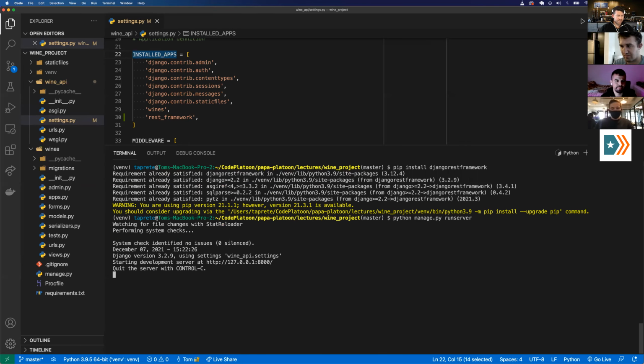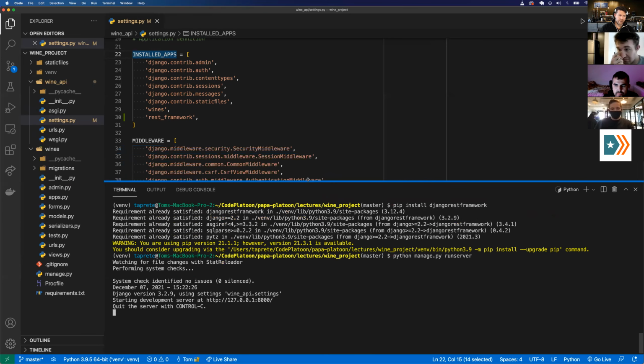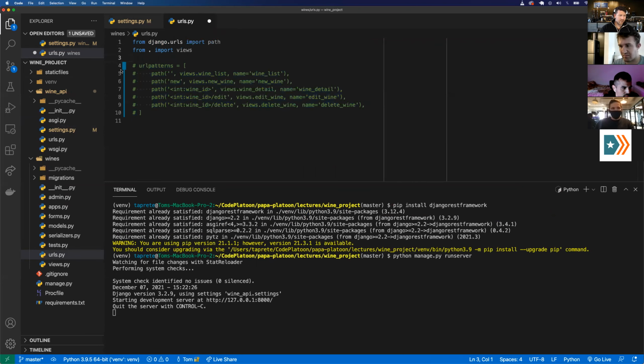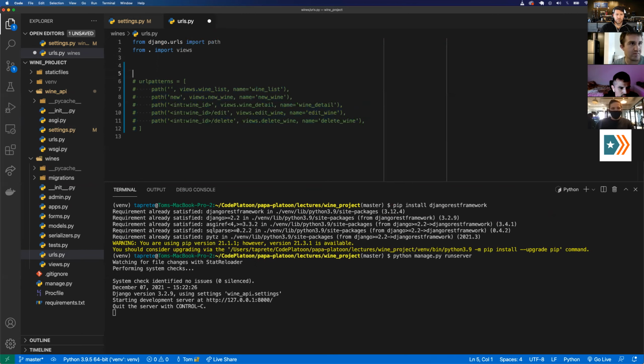All right, so the next thing we need to do is go to our URLs. And I'm actually just going to comment this out. So when we want to create, the thing we want to import is what is called a view set.